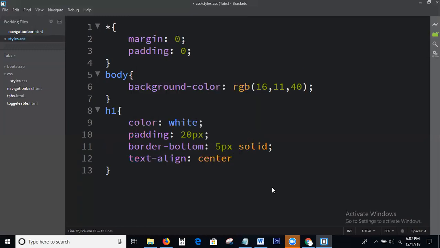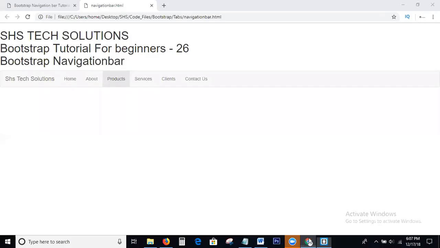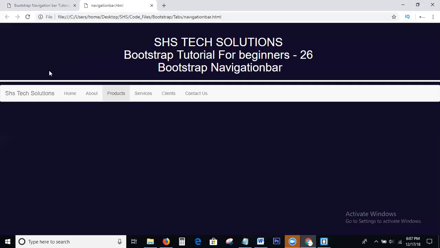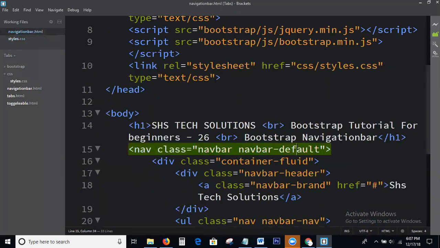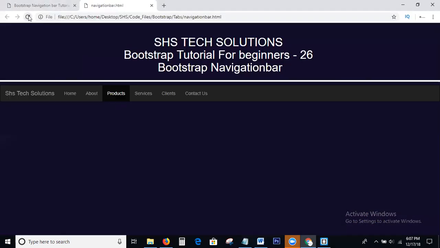Text align center. Okay. This is the navbar-default navbar. Suppose I change it to navbar-inverse. Navbar-inverse is the black color background.